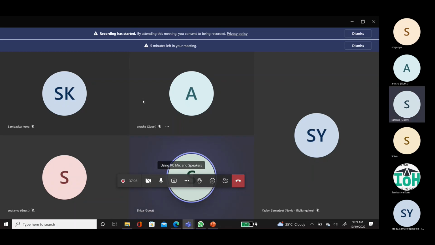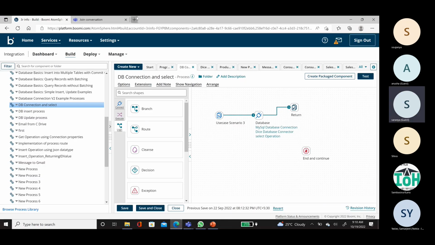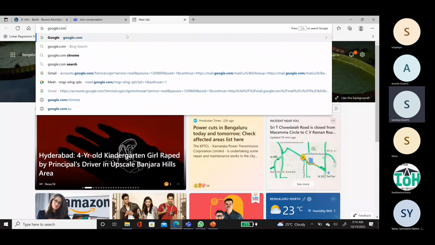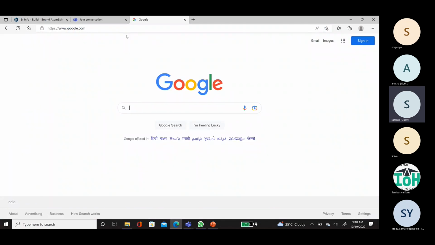Sure, definitely, because right now the market for Dell Boomi is very high. Demand is high. You know Gartner, right? In the Gartner quadrant for 2021, Boomi was at a high level, and it has also captured a lot of clients right now. To lose those clients, it will take another 15 years. That's how Boomi has developed in 2 to 3 years.